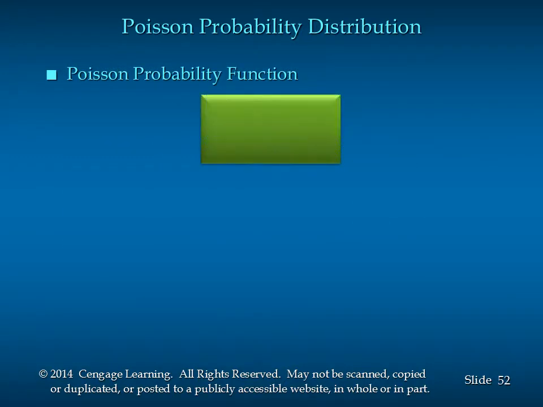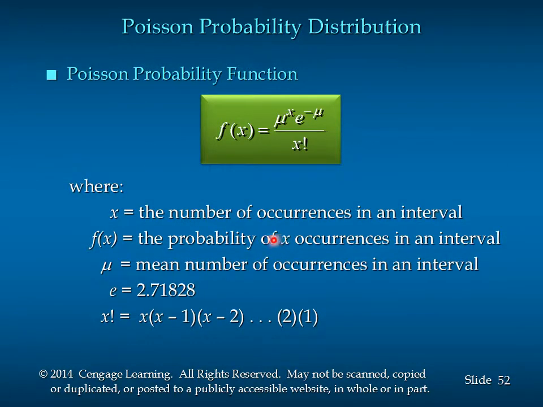Okay. So here's this function, handy dandy function. Same way as before. We're just going to plug and chug, but you got to know what each of these numbers mean. X is the number of occurrences that you're going to examine within an interval. Here's the probability, and here's the mean number of occurrences you normally get in an interval. The value of e is just 2.71, much like pi, 3.14. And then it's X factorial, which is the factorial of the number of occurrences in an interval.